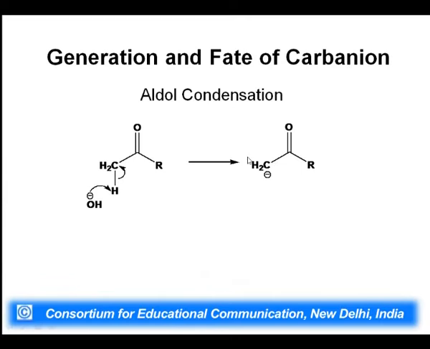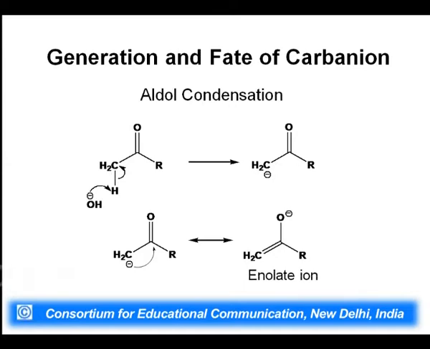a carbanion which is generated here, C minus. What is happening to this C minus? This C minus is getting into resonance with the carbonyl group to give what is called the enolate anion. The majority of the resonance is in the form of the enolate ion, because the oxygen stabilizes the negative charge more. But we have generated a carbanion intermediate in this case by virtue of the resonance of the intermediate.